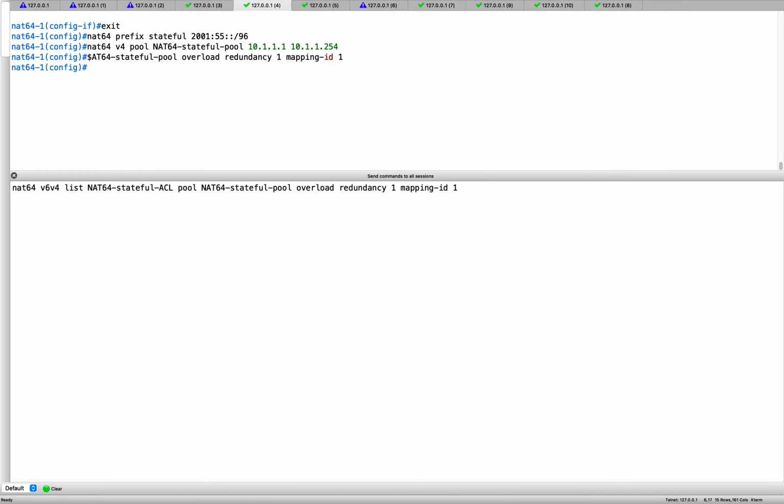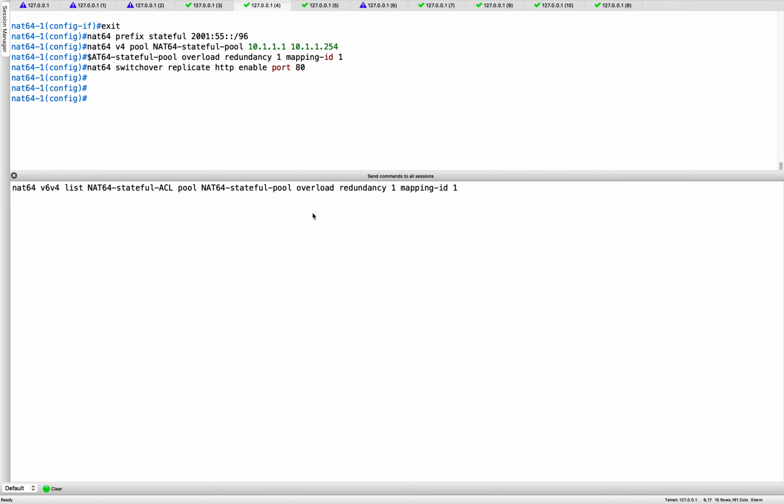Let's put the command in. There's another small caveat here. If you want the HTTP traffic to be replicated on your standby, you need to put one more extra command, which is very specific: NAT64 switchover replicate HTTP enable port 80. So this will basically make sure that any of your HTTP connections also will get stored in the translation table and sent to the other side, or replicated, while the switchover happens. All right, that's good.